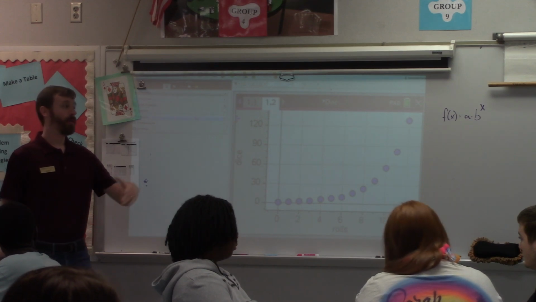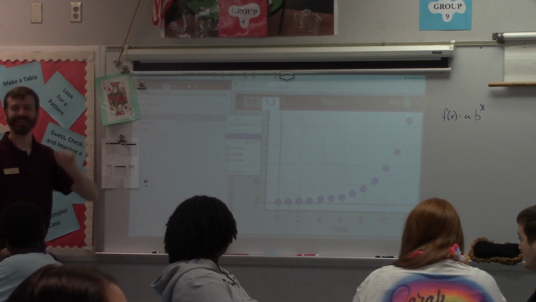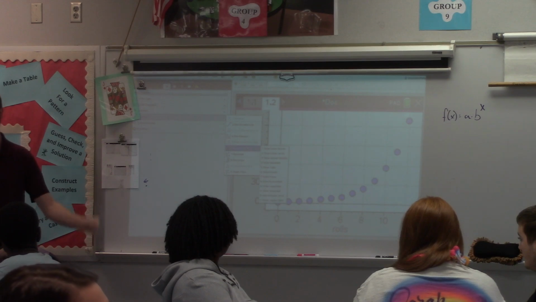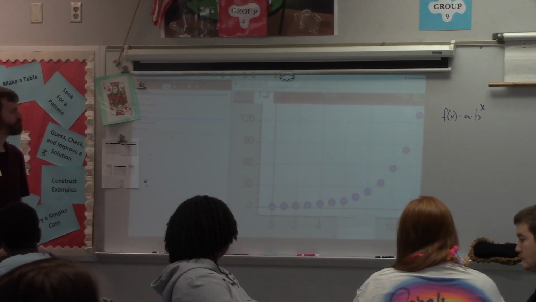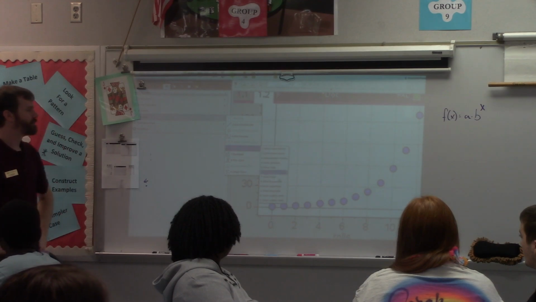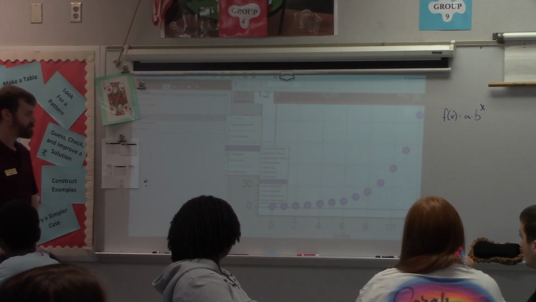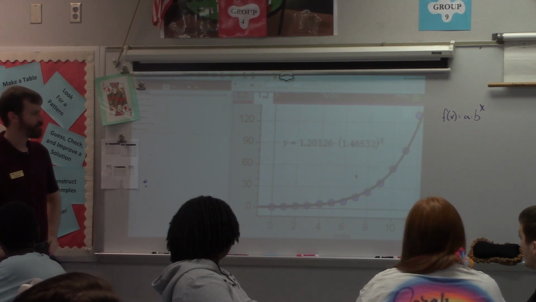I will say with the calculator, but the computer here has an ability to do it very quickly for you, almost in an instant. Let's see if I can make this a little bit bigger. There we go. Can y'all see that okay? If I go down here, it says show exponential. Check that out. See the line?